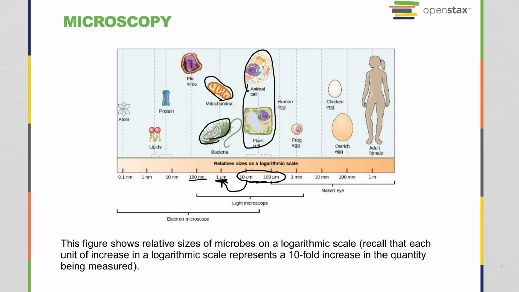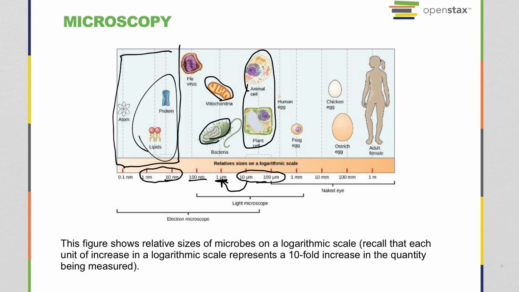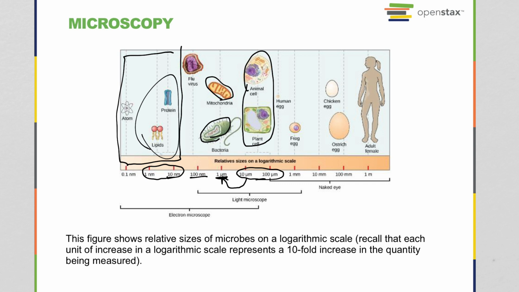Viruses are on the order of nanometers. And then individual molecules and proteins are much, much lower, like down to single-digit nanometers. Anything below a virus, so these proteins and lipids and individual atoms, these things are far too small to see, even with an electron microscope. And so there are different methods for figuring out their structures, but we're only ever going to see those as illustrations or representations from a computer, because a scope just isn't ever going to be able to get that kind of resolution to visualize them.